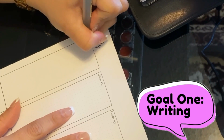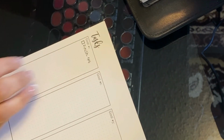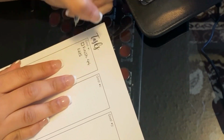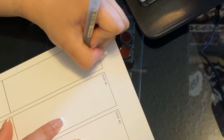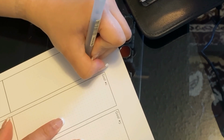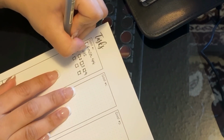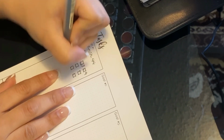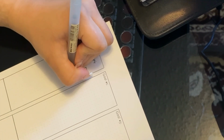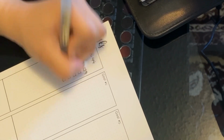Goal 1 is always any task that has to do with writing. I just filled a Notion chart recently with all the edits I want to make to the novel that I have in progress right now. I have around 44 edits left as of today, and I'm hoping to get through them all next week. I started out by drawing a box for all 44. That was obviously not the wisest thing to do. So instead, I think I'm going to count by 2s here, and I will just white out the extras.